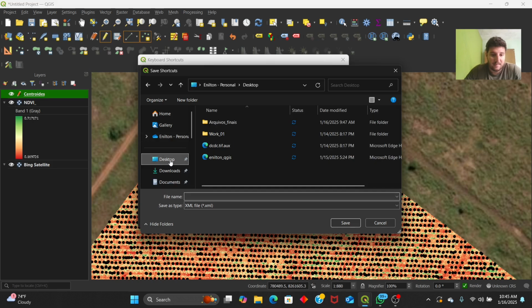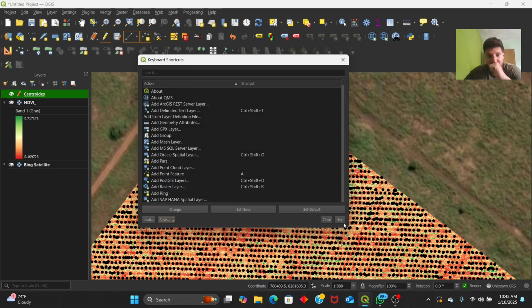XML is a kind of file that you need here. You can put the name whatever you want. I'm gonna just put this one to show you guys. Save as type. Make sure, it's really important, to check that you're saving this file as .xml. You're gonna save it.